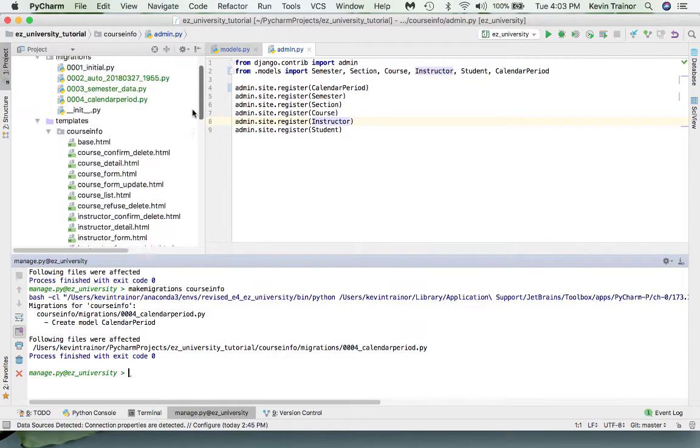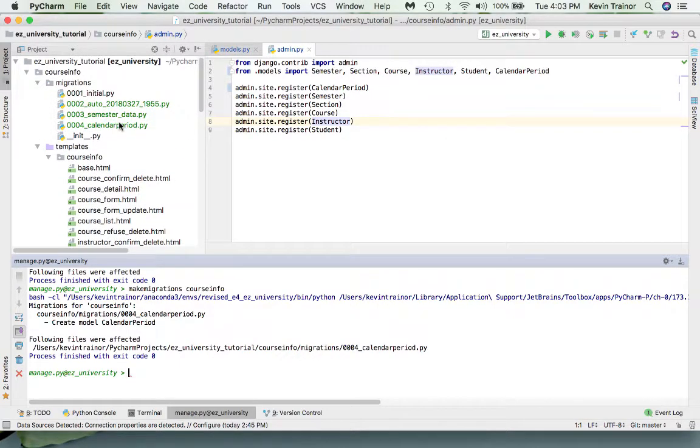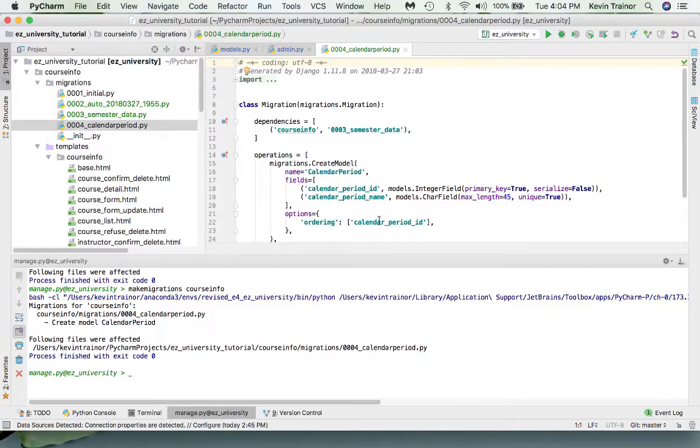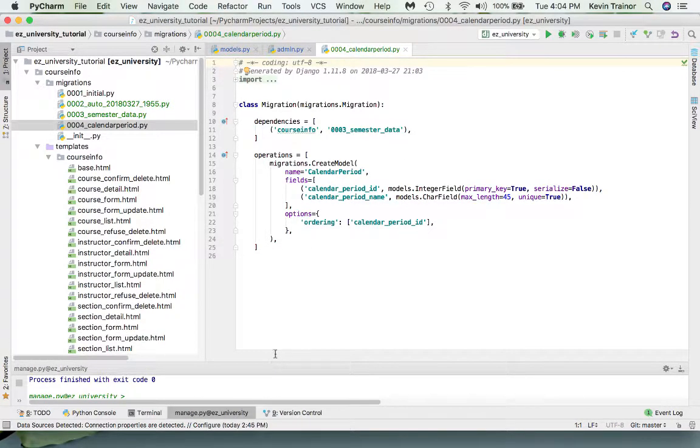I'm going up here, calendar period.py. Let's look at a little bit more code. So here are the operations that we have. It's really important to theoretically understand what's going on in the migration.